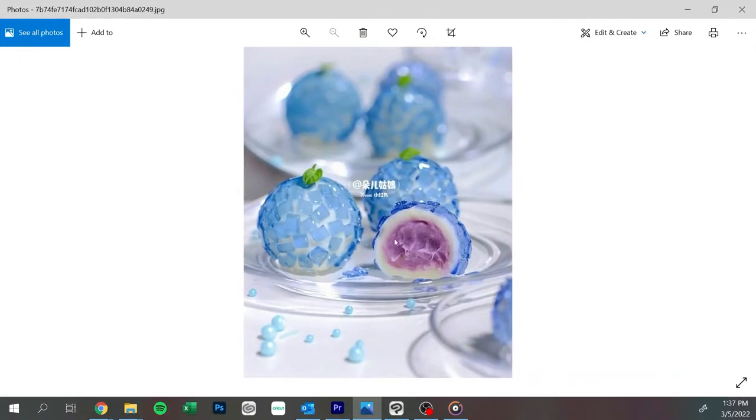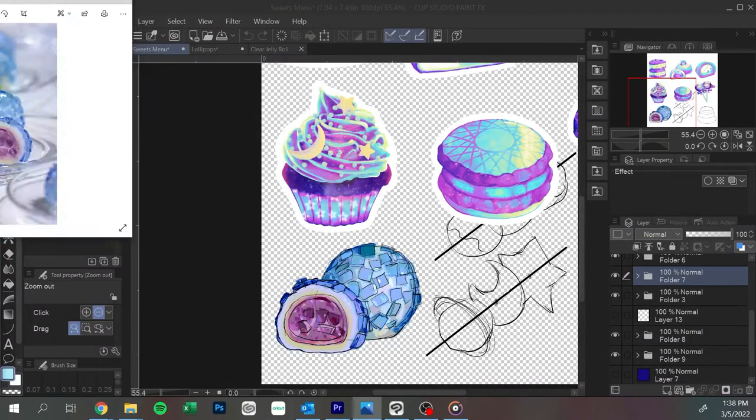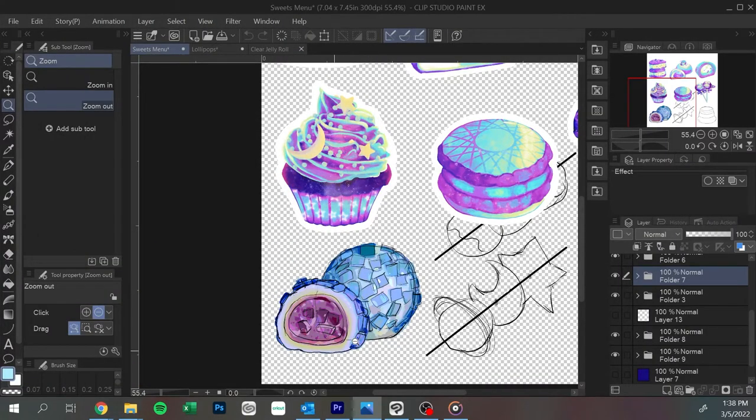So I found this one and I love the way it looked. We're not really going to use these colors. I use them to start, and then we put a gradient overlay over them and let that influence the colors afterwards. So I'm just going to be pulling the colors off of this image for now. But what I do is I take this and I sketch out how I want it to be. And then, here's my, where is it? This layer. So my sketch layer.